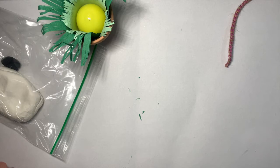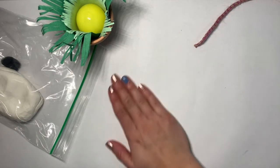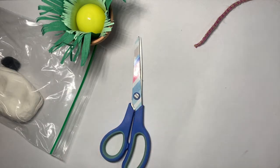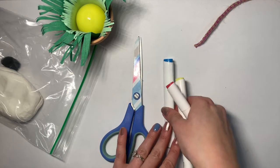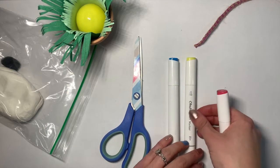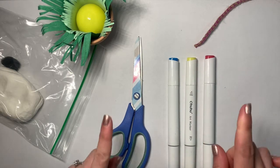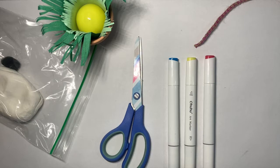And now you need to go and get scissors that you were already using, a blue marker, a yellow marker, and a red marker. Okay, pause and go get those things.